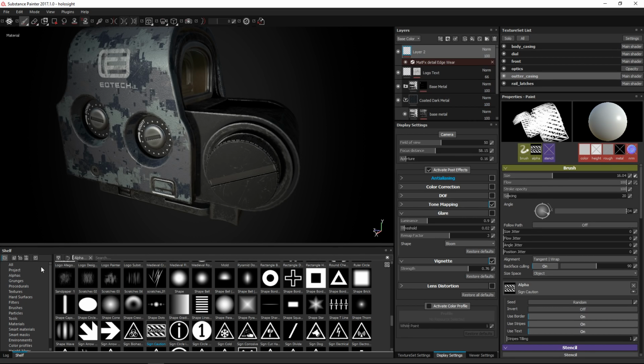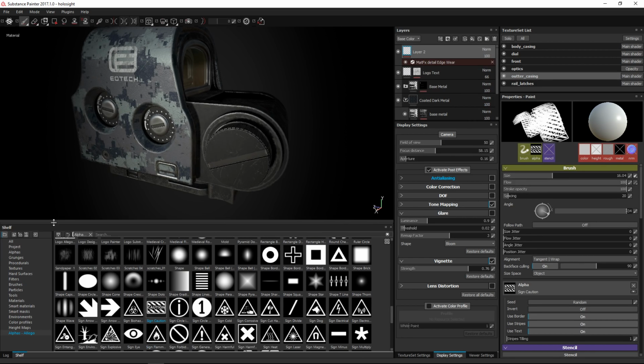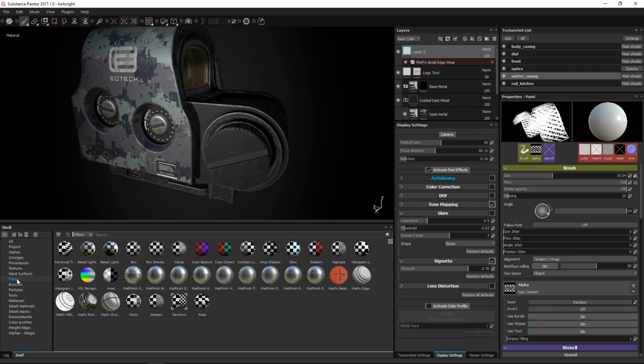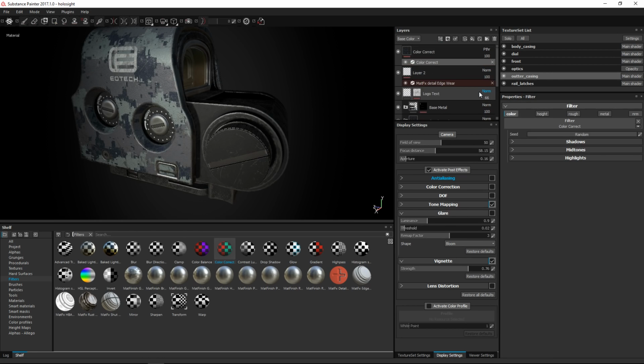Okay, if we come over to our filters, like I said, new filtering here. We've also added some new color balance and color correction filters. So I'm going to take this color correction filter and drag and drop it to the very top of my layer stack.